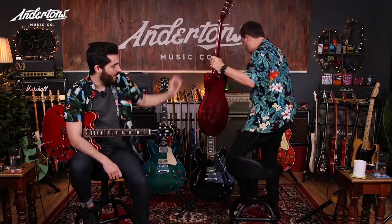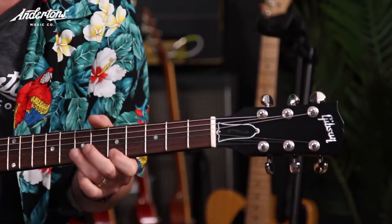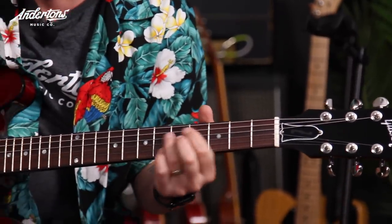There's a little bit of tremolo going on there, isn't there? Give me a second, boys. I've knocked it. I think I just knocked it when I turned it on. So the guitar definitely doesn't have built-in tremolo. I was going, hang on, what is that? Wait a minute. Modulation.